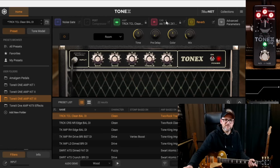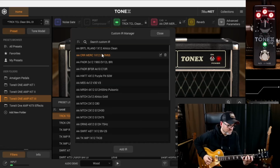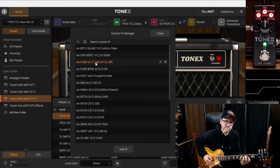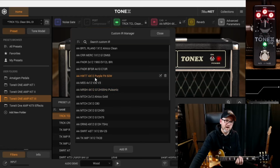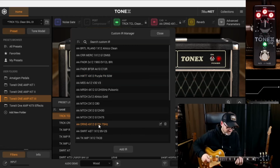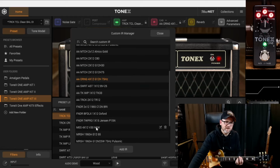It's great. And let's change cabs. So this is the cab you get with it. Let's do the neck pickup. Switch to the Carmackery, the Fender, to the Marshall. Strike some chords. High watt. Orange. Fender.